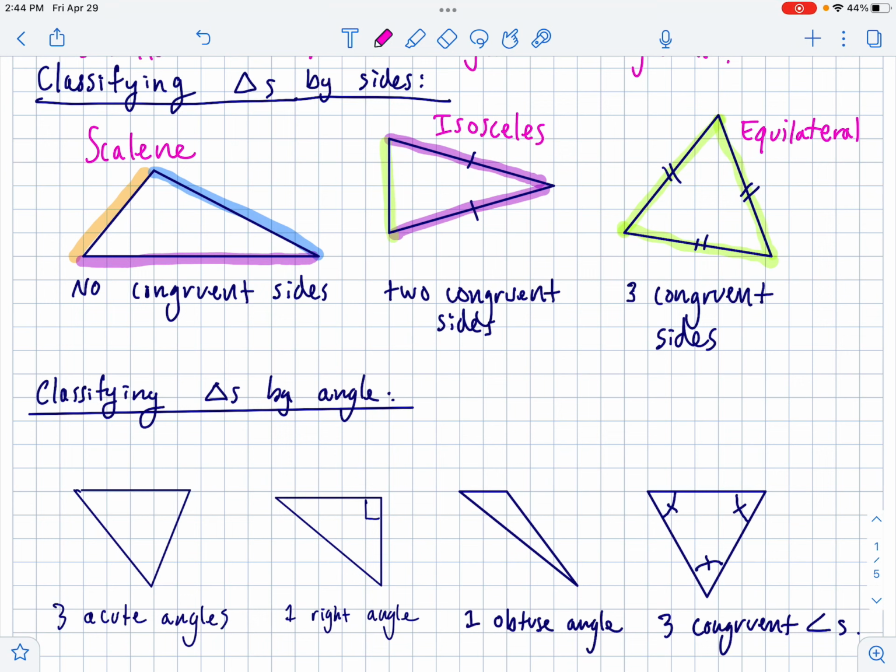So that's three different ways to describe triangles by their sides. I think the most commonly forgotten one is the scalene. That seems to get people. The second set of triangles are all classifications based on their angles. So first up, an acute angle. An acute angle is less than 90 degrees. So if all three of these are less than 90 degrees, I think you just call this an acute triangle.